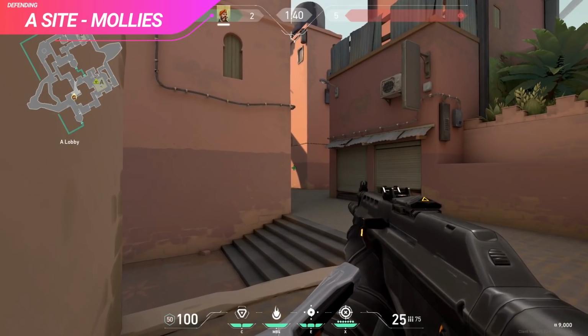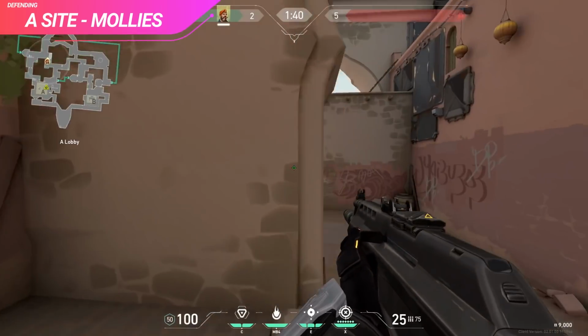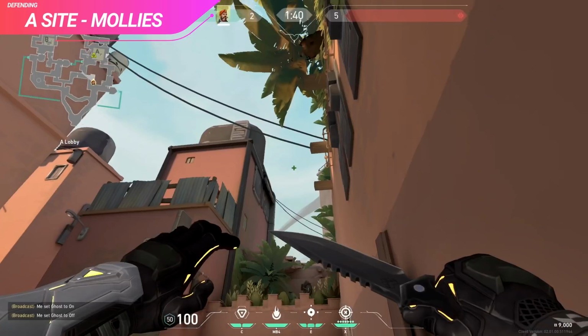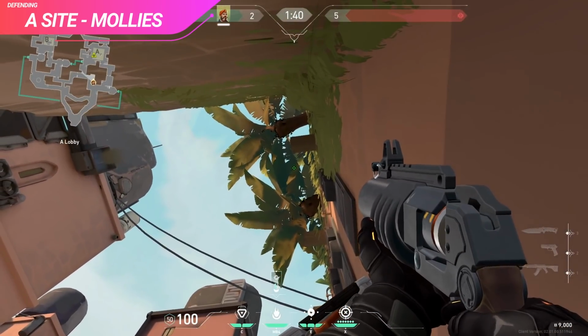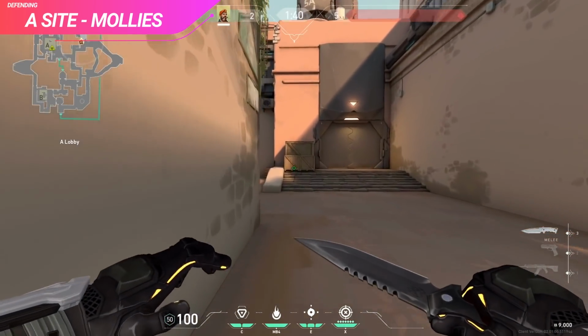Now, this molly location is so strong because you have really useful angles to hold, for example, preventing a short A flank, which is very common. It also lets you peek and kill anyone taking the showers teleporter. In addition to all of this, it lets you choose between rotating to peek from short A or showers once the molly expires, which can often catch players completely off guard.